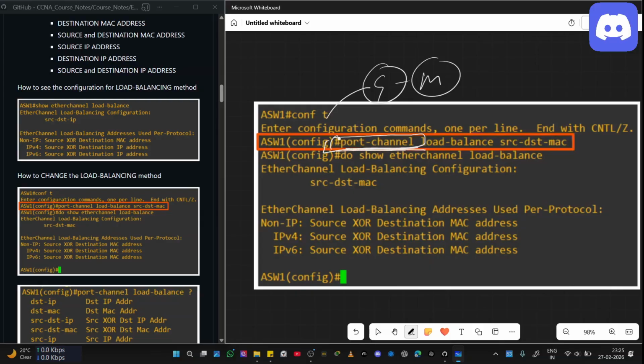When you do configuration, you use the port channel. When we want to show, we use the show EtherChannel load-balance command after we make any changes or commits.